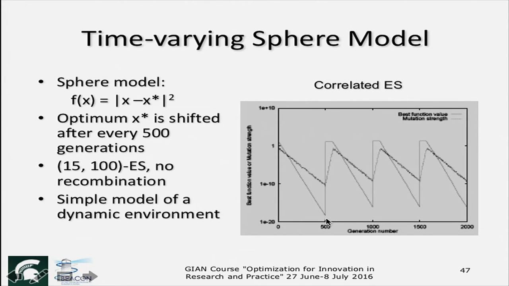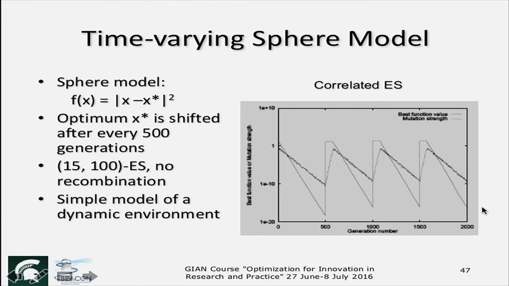Okay? At this point, the optima has changed to some other point. So it's a dynamic problem that you're talking about. Now the solution which was up to here in this range, here was the optima and it got there. But now this solution for the new problem is no good. Right? The new optima has moved somewhere. So the function value immediately goes up because it's a bad solution. It takes a few generations, a few iterations for it to learn where to go now to find the new optima. Once it finds the new region, then it again exponentially converges. Again, the optima has changed, it takes a few iterations to get there, and then again converges, right?